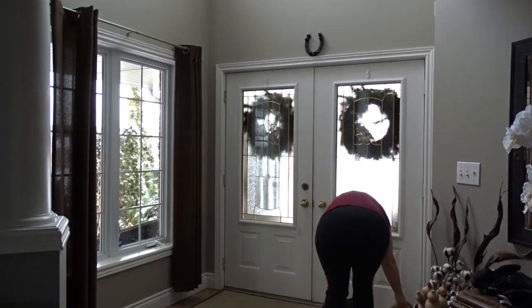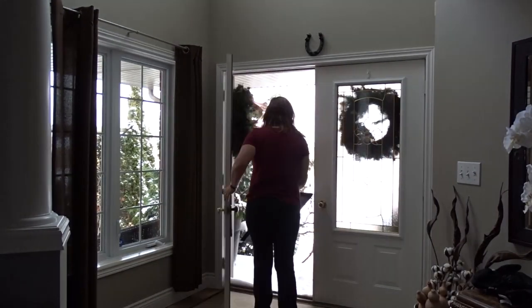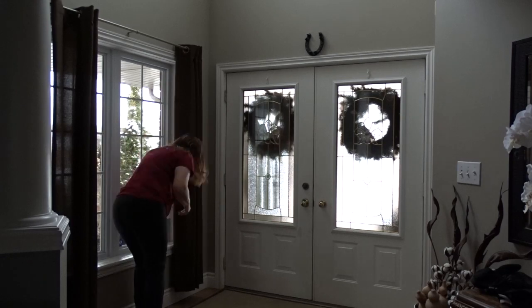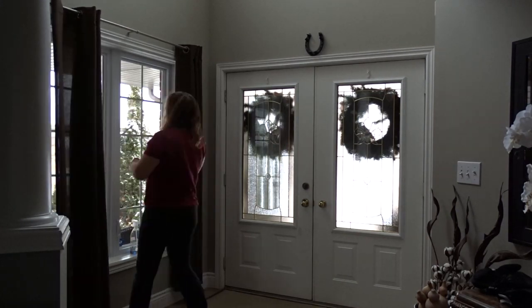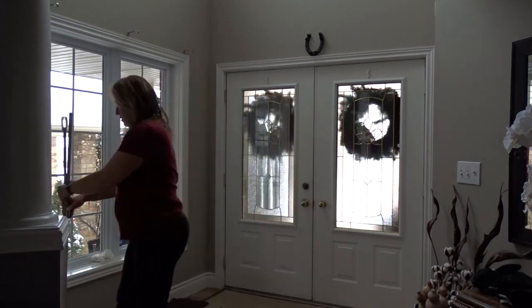In this video I am working on my zone 1 cleaning, which includes the front of my house. I do a bit every day for the week, so zone 1 is 1 week, and usually takes me anywhere between 15 to 30 minutes to do each day. So I start with the outside, but since it's winter, I started with the entryway.